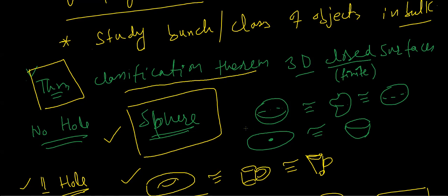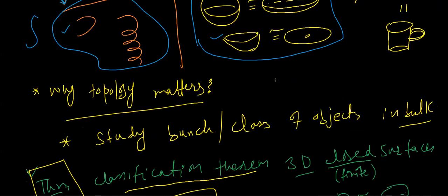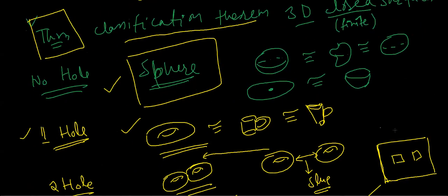All those surfaces can be put together in 3 categories: they are either spheres, or donuts, or combinations of donuts, or toruses actually. So that's really the interesting way of looking at things. Obviously, if you prove a topological or fundamental property about, for example, a torus, then that property is also going to be in all of the objects that are topologically equivalent to the torus. Very interesting.